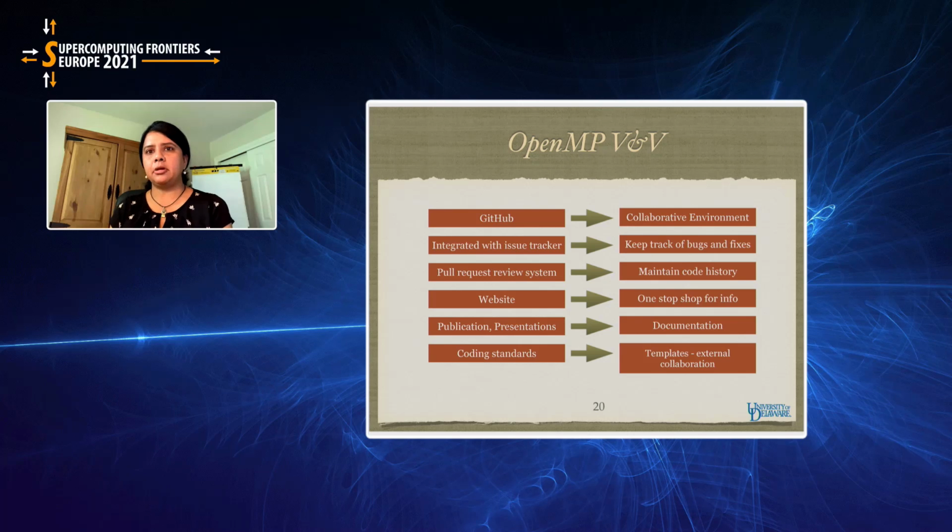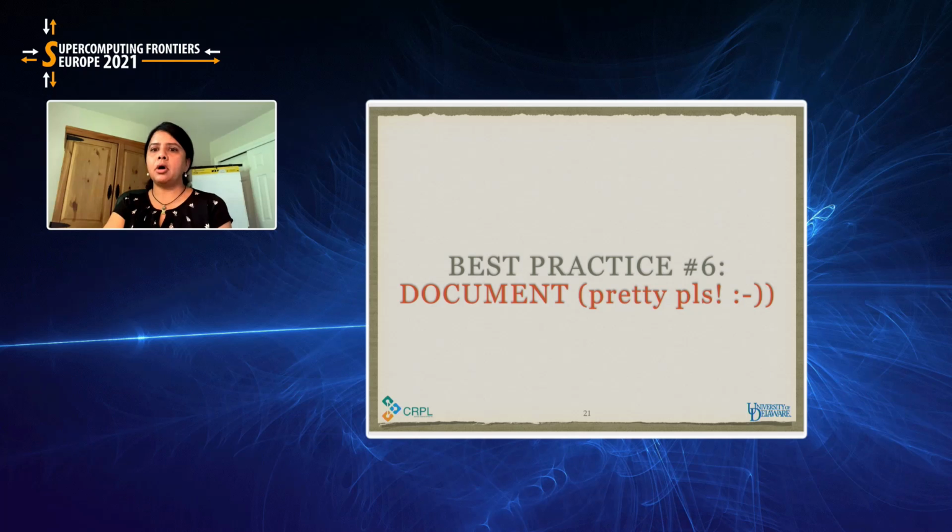And most importantly, we also developed a coding standard, because it's an open source project, it's an exascale project, it's time critical, so we need help. At the same time, we don't want somebody committing code that is completely out of sync with the rest of the code that we have created. So we have developed a coding standard, a template that people can use when they add code to the repository. So automation really helped with that project.